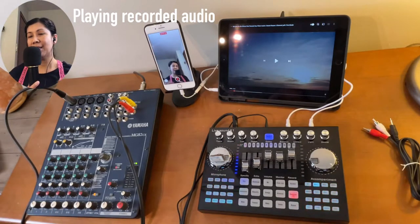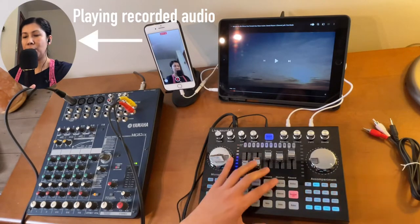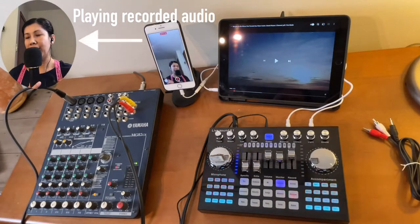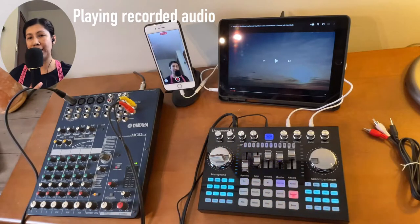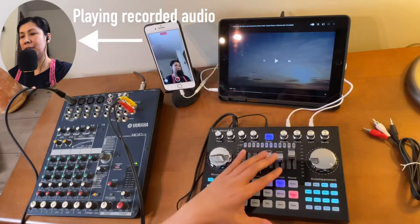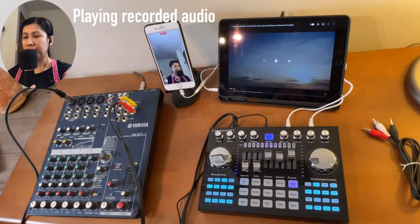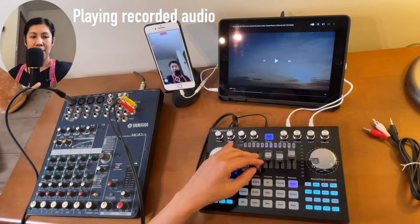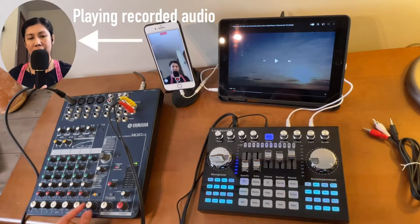For singing purposes, it's up to you whatever your preferred audio is. I would normally go to the 'even' mode, because even if the echo is at zero, the even mode has its own built-in effects for vocals. But again, it's up to you — maybe change it to anchor. You can add more or less echo and control it from here as well.